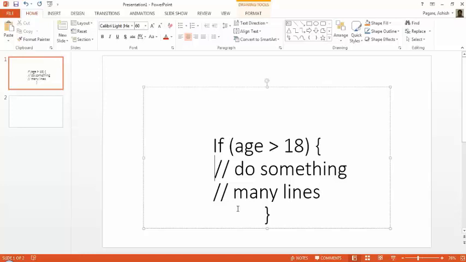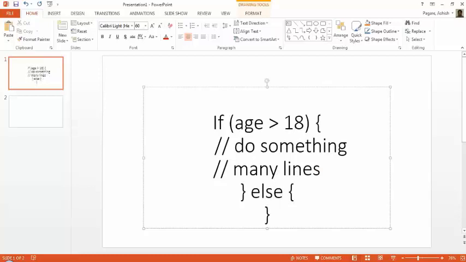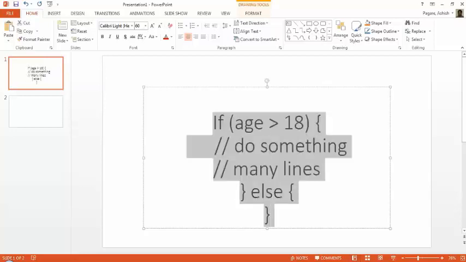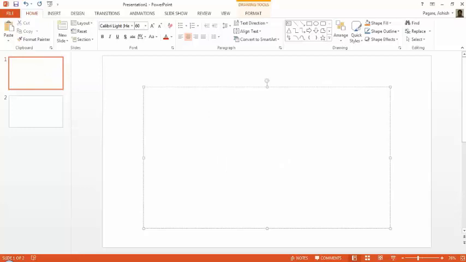If single selection is used when you want to process something only when a condition is true. The double selection is when you add the else clause, which is called double selection, because you can do one thing when the condition is true and another thing when the condition is false. This is an example of the if single selection. I just added a little bit of detail for the double selection as well.